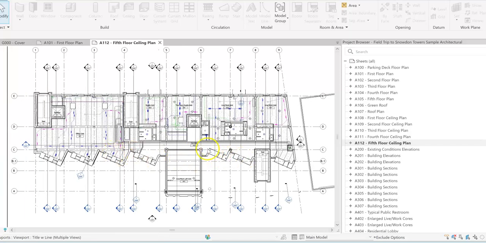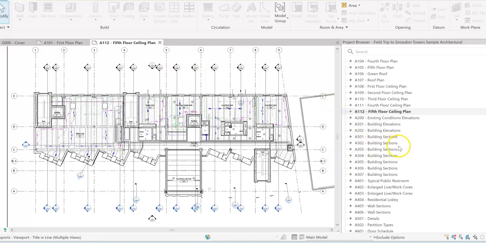We can see everyone gets an angled view of the ocean or whatever the site might be, because they seem to be lined up very well. Keeping with the construction document format, A200, existing condition elevations. This would jump in there just in case there is a building. This looks like it's a retrofit, so they're incorporating new and old conditions. But normally they'll have the building elevation on A200 sheets. We'll regenerate and take a look.